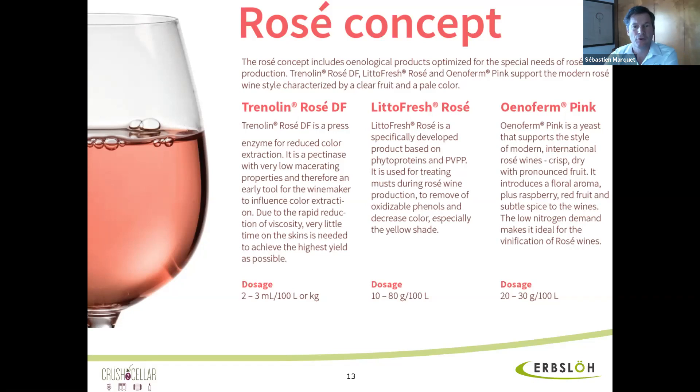Do you think P2 protein will become available in the US sometime soon? I hope so — that is a major point. In Europe, it's not just organic wine estates or smaller wine estates; the big sellers are using pea or potato protein because they want to sell wines that are vegan — it's a requirement from the market and from customers. I think the US and Canada should fight for vegan fining agents.